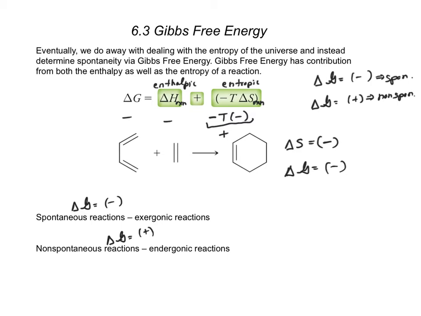So again, we can estimate or just determine the sign of delta S by looking at the fact that we have two things and we're making one. So we know we're decreasing randomness, we're negative for delta S. If delta S is negative and we plug it into our little equation, there's always a negative in front. It's delta H minus T delta S. So because of that, if this is negative, this times this makes this overall a positive term, right? The entropic term is positive, which is bad.